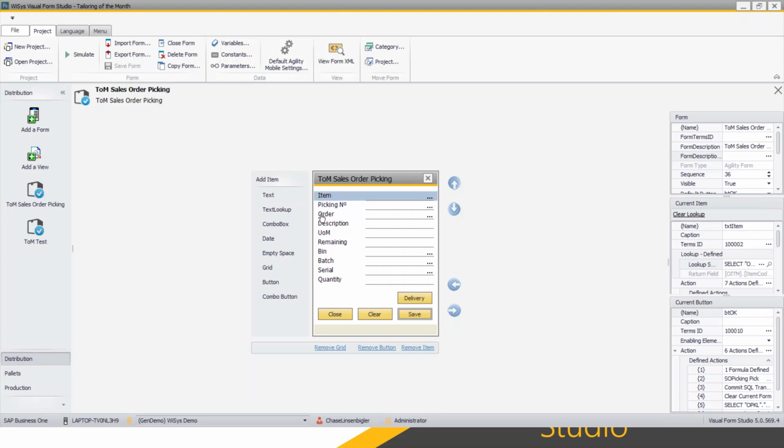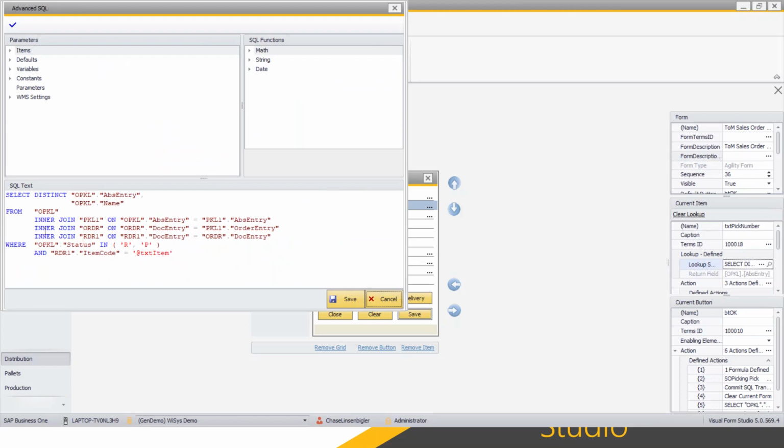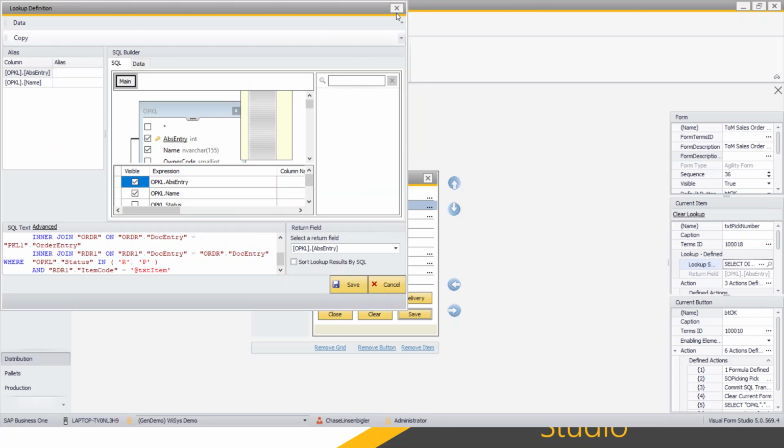So in this case, item was first. There's no filtering to that with a field on the form. Pick number was second. So now we went in there and defined that pick number, and I didn't highlight it, but we use this text item that tells us we're using that item field that we defined here on the handheld application. If you go up here to items, text item was the first item we have. So I just throw that in there. That tells me, okay, look at the item the picker chose. We need to make sure that item's on the pick list.